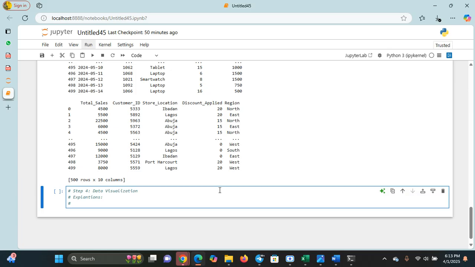So now we have the explanation. Here under the explanation, I want to write the visualization.